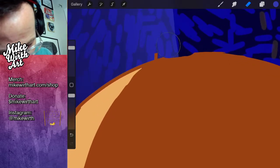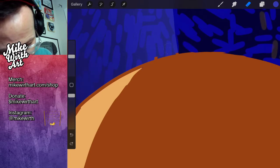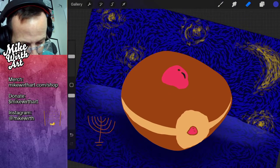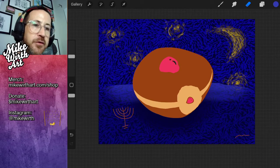Okay. Oh. Nobody take a bite out of my donut. Rough edge there. Just cleaned it up. Luckily it's a donut, so it doesn't need to be perfect. Just needs to taste perfect. That's it. Okay. So far so good.